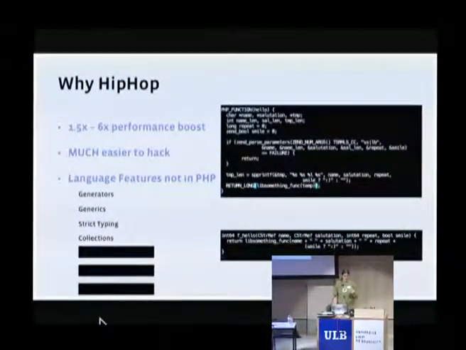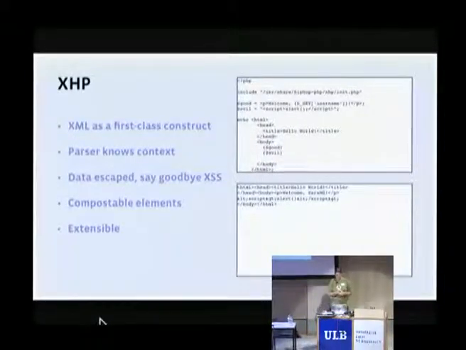Generics is a big thing. I don't know how many of you are using PHP and wish you had generics. They're definitely something that a lot of C++ developers like, Java developers like them. Maybe you're not sure what they are. We've also got some sort of hacks in there for strict typing and specialized collections. They're sort of like arrays, but special. And I'll show you a few examples of those.